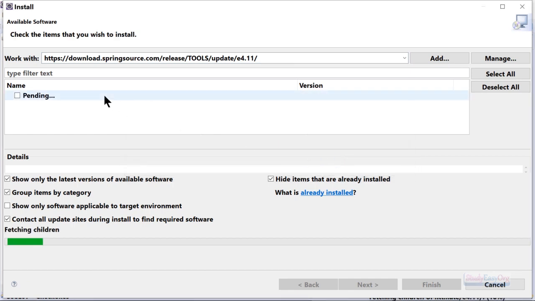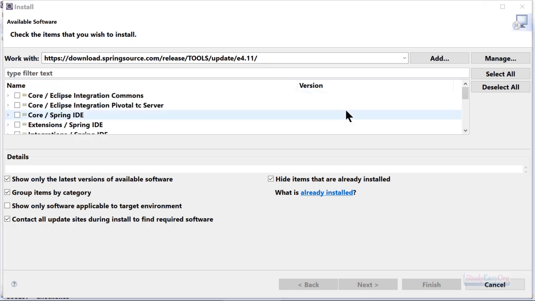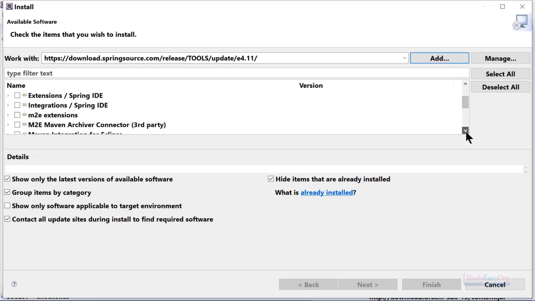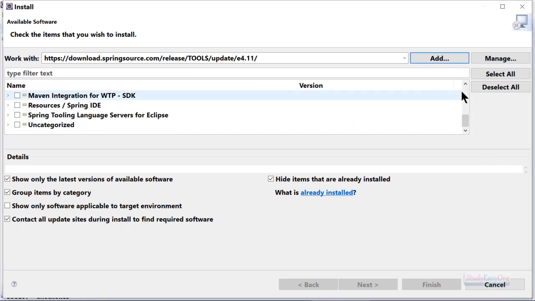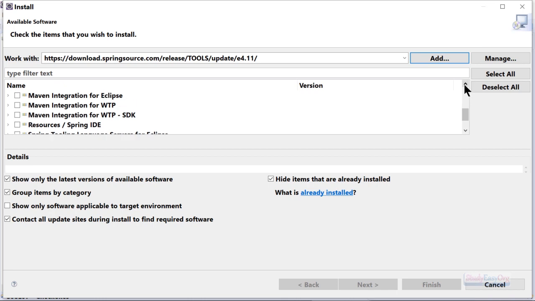Now it will fetch the modules from this update site. Alright, so here we have a long list. Now indeed we may not need all of them.